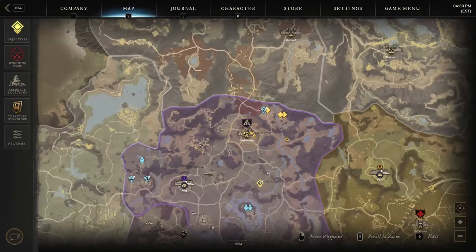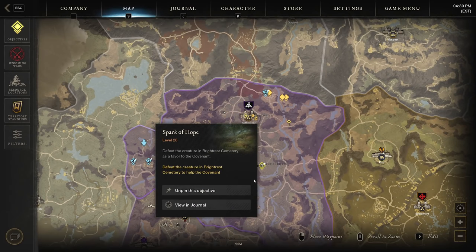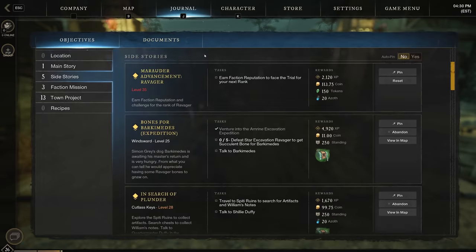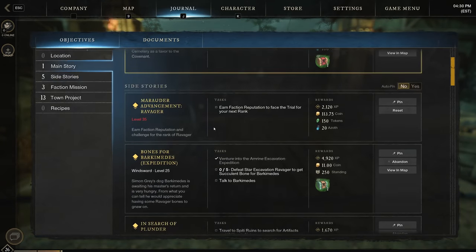Now, I'm going to go ahead and start doing some questing. I've made it to Brightwood. I've got some PvP quests in teal. I've got some call board quests in yellow and some side stories and stuff as well. We're just going to see what we can do.